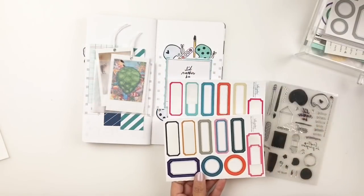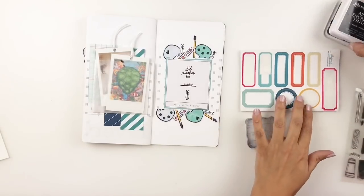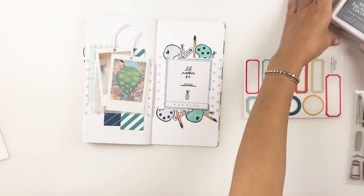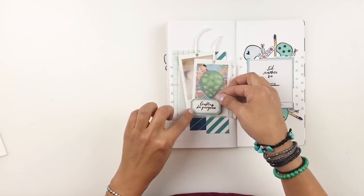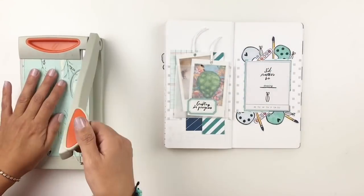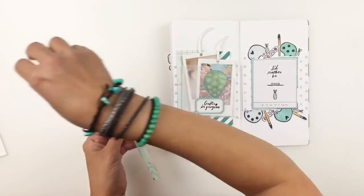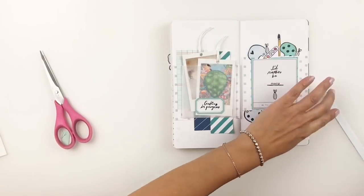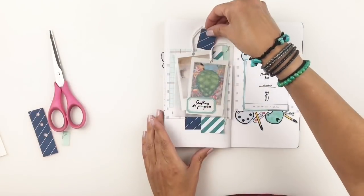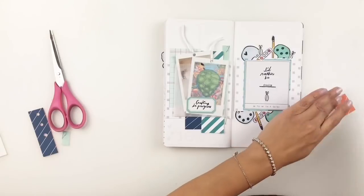I decide I need to add a little something to my glassine bag, so I'm going to stamp 'Crafting in Progress' on a blue Kelly Perky label and add that label right on my glassine bag. I really wanted to bring in some of that blue from the right side of my spread to the left, so I end up cutting down this four-by-six card just a tiny bit to add that color behind my photos in the glassine bag. I'm also cutting a tiny bit from my navy blue card to help balance the top and bottom.